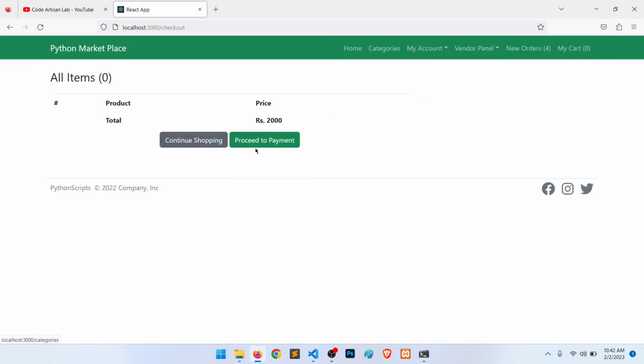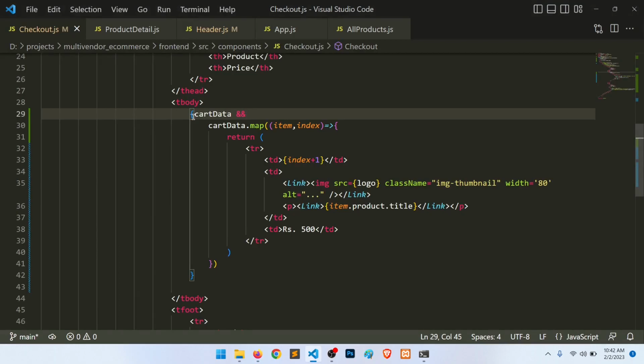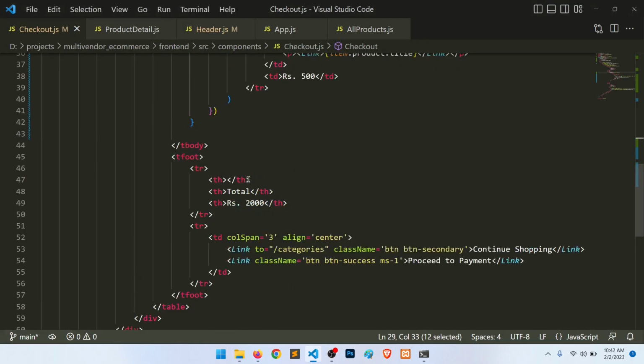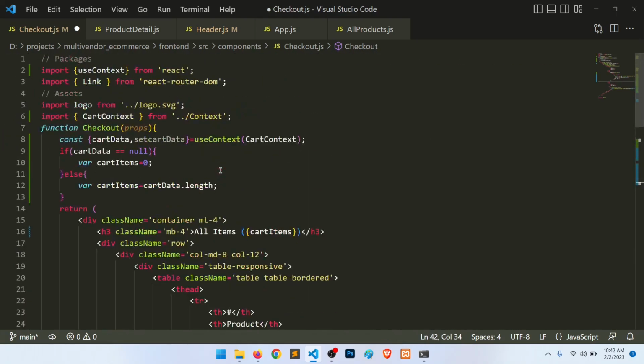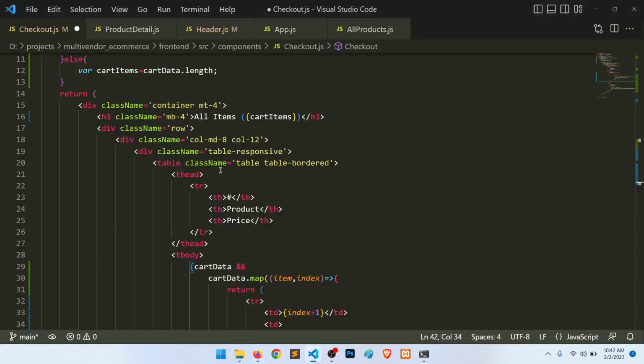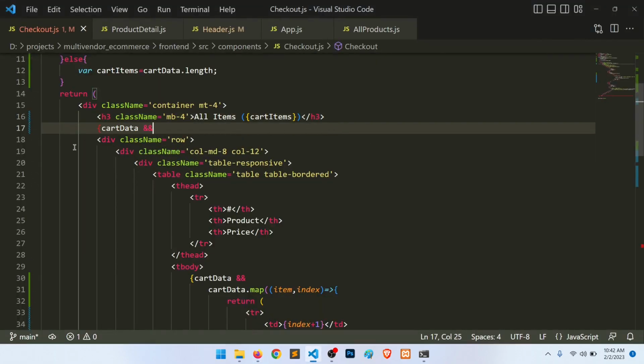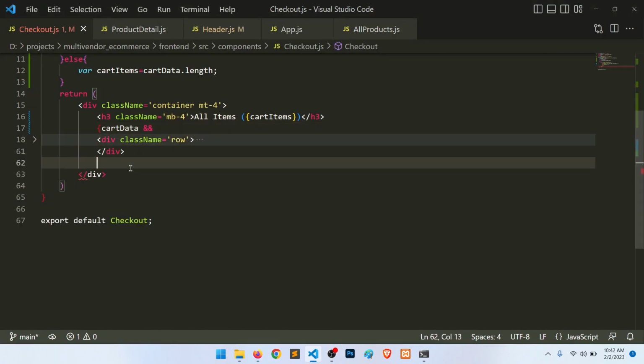So also we will not show these things. Okay, we will customize the message that if there is nothing on this page, then we will not show anything. Okay, so we will show footer, or we can do one thing, all items, let's remove this row.